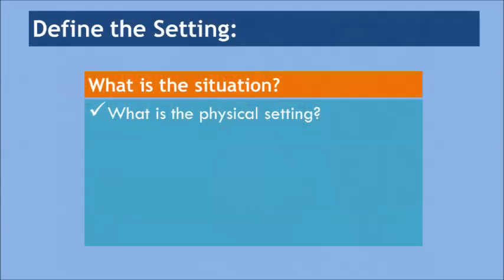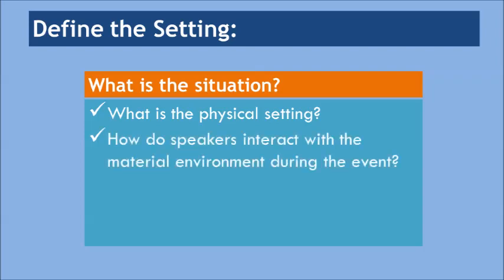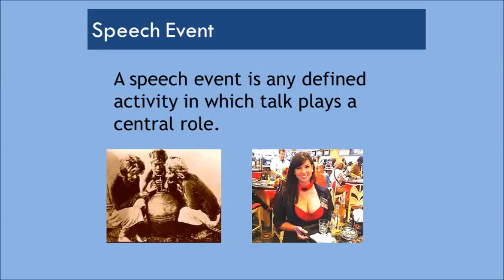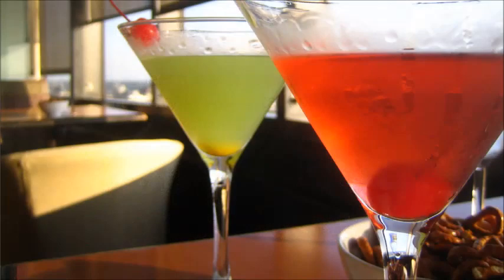In addition to the social setting, though, there's also a physical setting. Understanding the speech event may require us to ask, what is the physical setting? How do speakers interact with the material environment during the event? What role does talk play in it? Thus, in both the Subanen and the cocktail bar, interaction with the physical setting is crucial. At the cocktail bar, for example, individual drinks are verbally ordered, made by the bartender and delivered by the waitress. People sit at tables, and the way that space is utilized is crucial to understanding the whole event. In Subanen, the pot of beer is shared, and that sharing of the single pot of beer is central to the entire event.